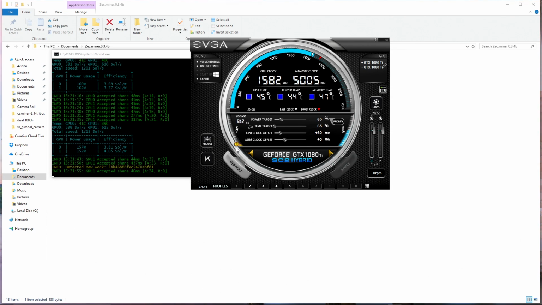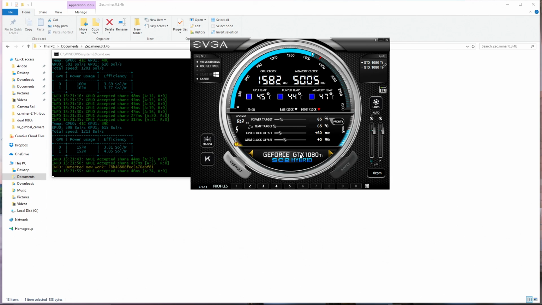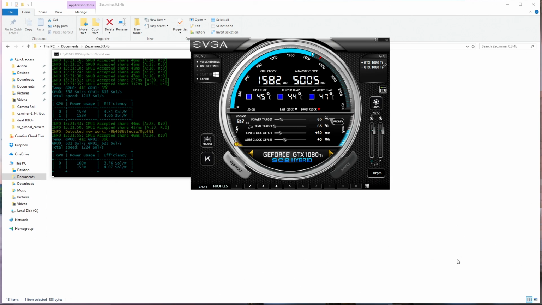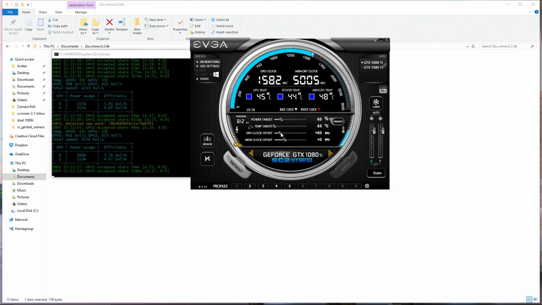Now, what will happen is if you have instability in your system, say you bump this up to like 200 or something, you'll either start getting warnings from Windows over here saying that the miner can't contact the GPU, or your display will start blanking out, or you'll start having all kinds of weird problems. The worst thing that can happen is it'll completely lock up your machine and you'll have to reboot. Don't panic if any of that happens. If you can, lower it back down and try again with a different setting.